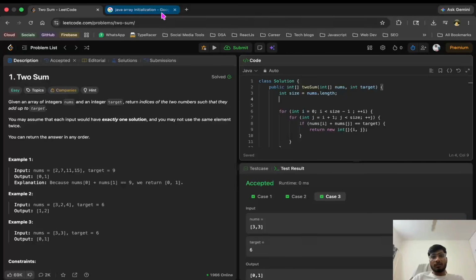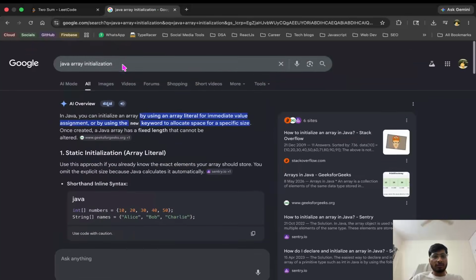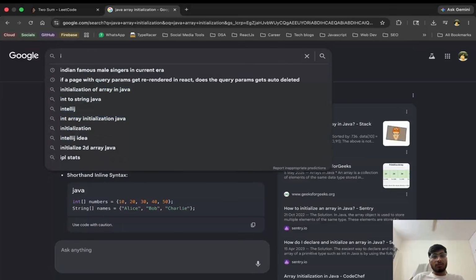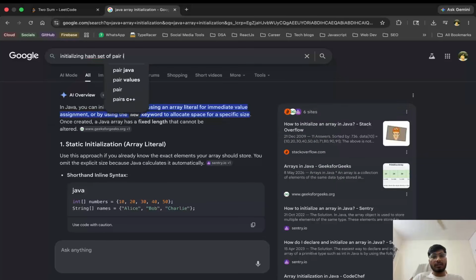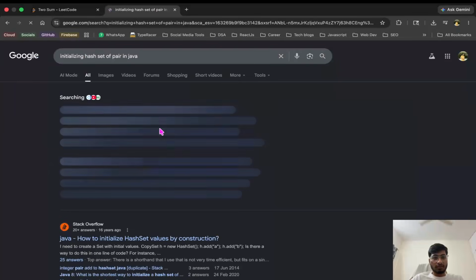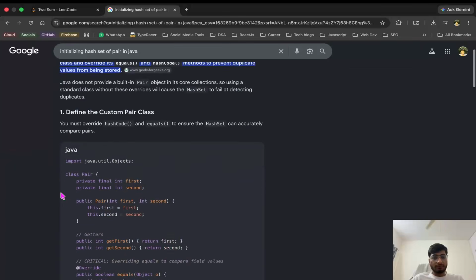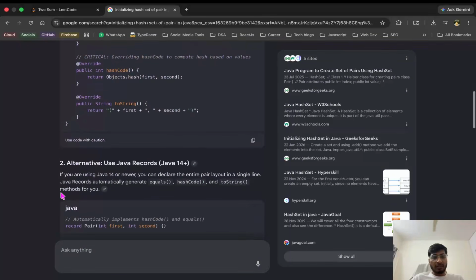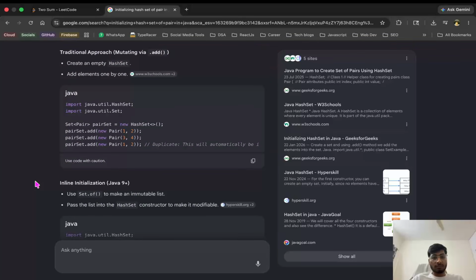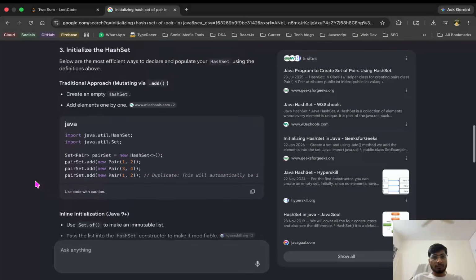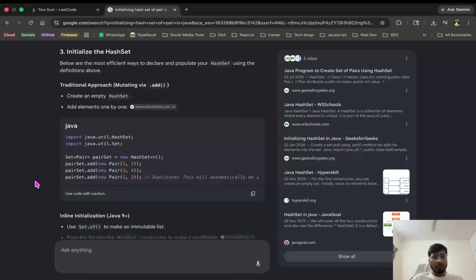Since there is no library, I might have to check initializing a hash set of pair in Java. I don't need a custom class. Yeah, set of pair, hash set. I think this will do.